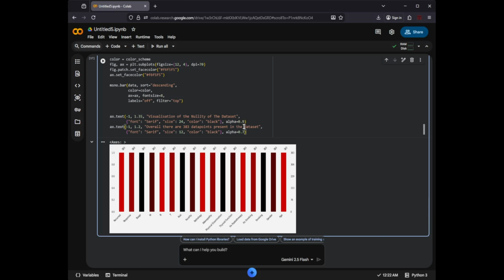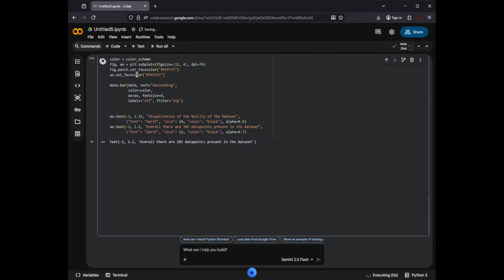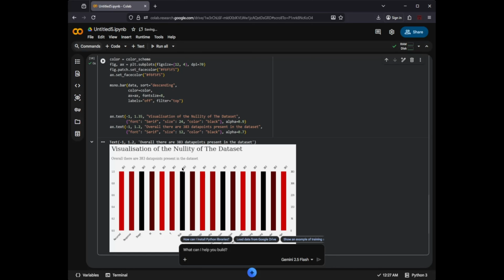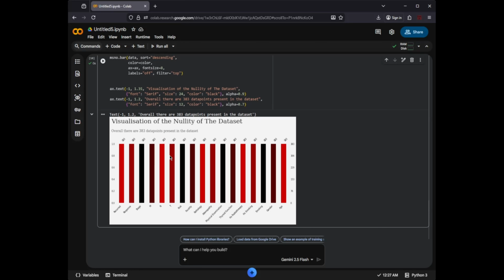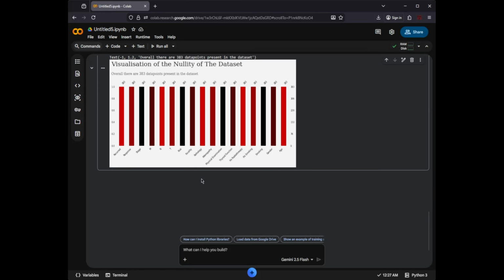What can I put here again? So you see, at least we have some level of visual hierarchy as well as the name for our data set, or for a title. Yeah, we have a title for the visualization.